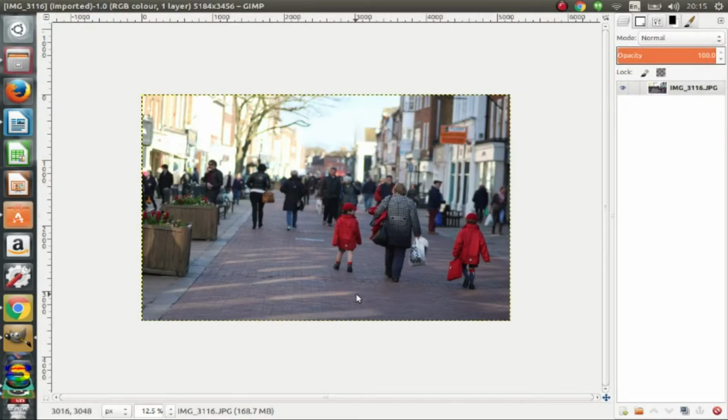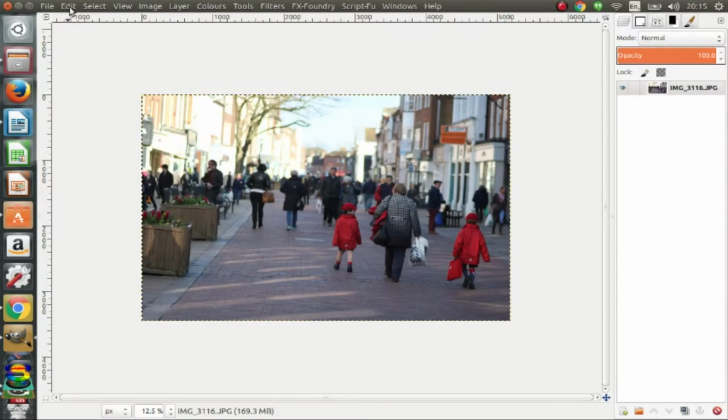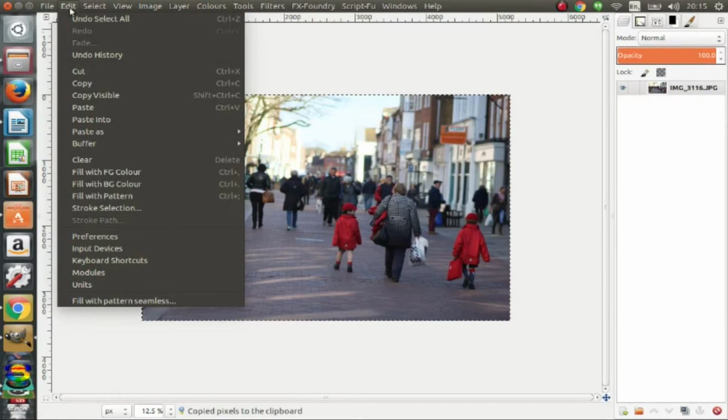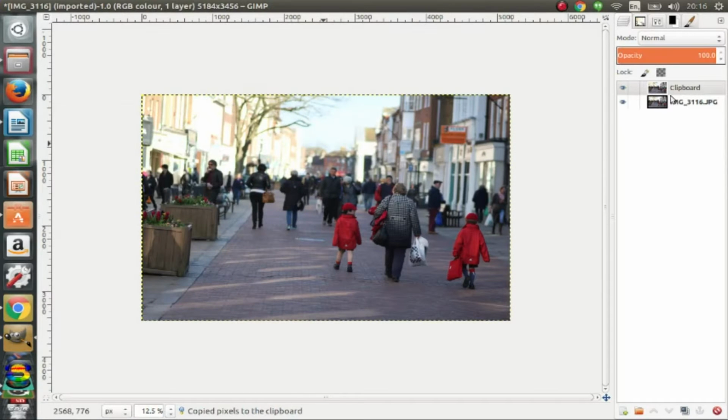First thing that I will do is select the whole image, and I will then produce a copy of that, and then I'll paste it as a new layer. So I'm working with two layers. You will see the new layer appears on the little bar over here on the side, and I rename that just so that it's distinguishable from the clipboard. I'll just name it black and white, B&W, and that will be our top image. Because I've called it black and white, I'm actually going to make that into a black and white image. So I'm going to use the desaturate option.